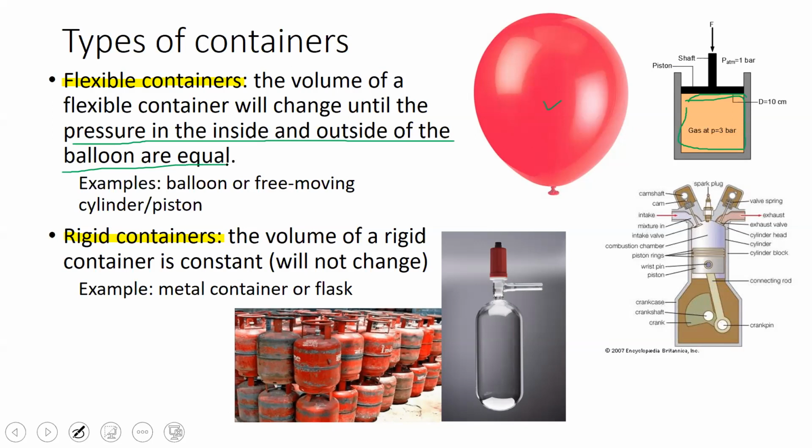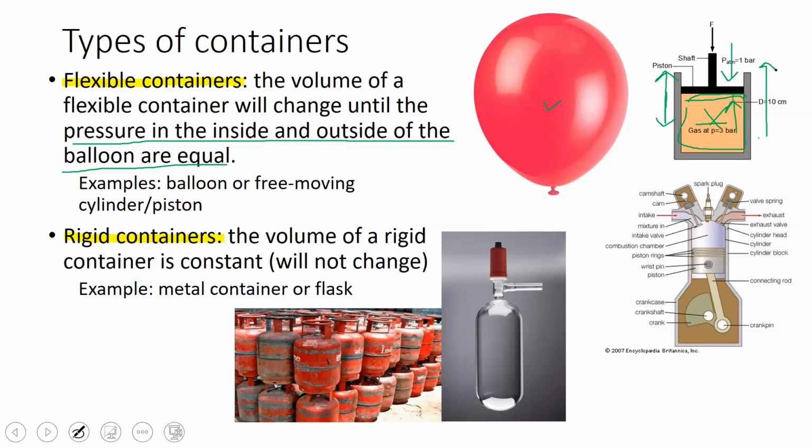So the gas inside the container, inside this piston, is pushing out on the piston, and the pressure from the atmosphere is pushing on the other side. And that piston, if it's free flowing, will move in either direction, depending on whether the atmospheric pressure or the gas pressure on the inside is going to change, until the two pressures are equal. Okay, so on the inside of this particular piston, there's a pressure of 3 bars. That piston would move up and expand until it met the pressure on the outside.